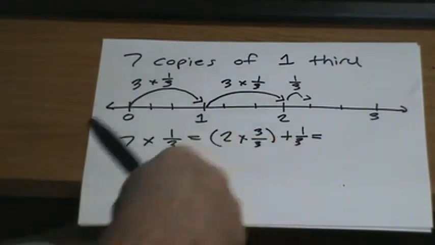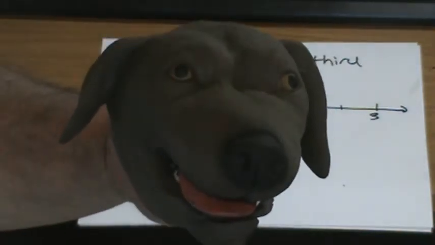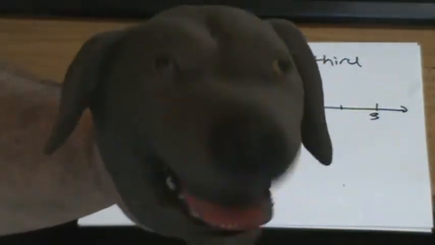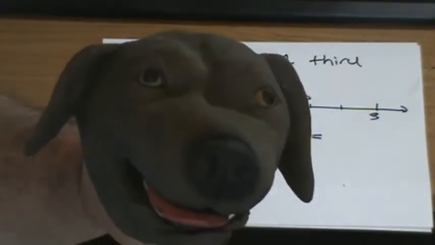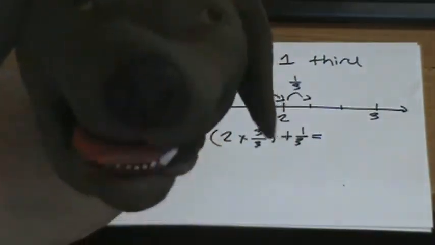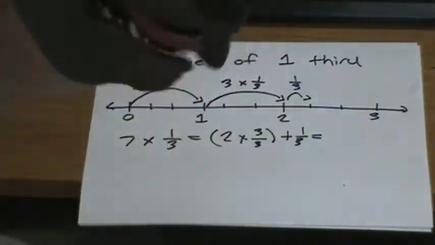And what do we do first in this problem? Oh, Mr. Leggett, I know what we do first. Oh, Math Mutt, so glad you can join us. What do you do first? The parentheses always come first. Yes, they do. And as our 4th graders move into 5th grade, they'll understand that even better. Yes, they'll understand the order of operations. And number 1 is parentheses. Yep, right now we'll get right back to this and we'll do the parentheses. Okay, Math Mutt? Okay, Mr. Leggett. Have a good weekend, boys and girls.